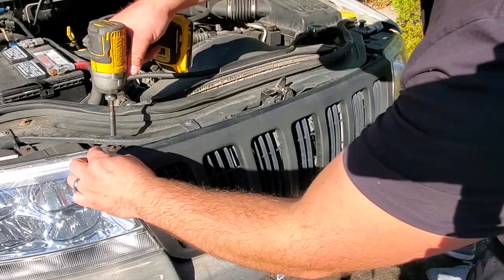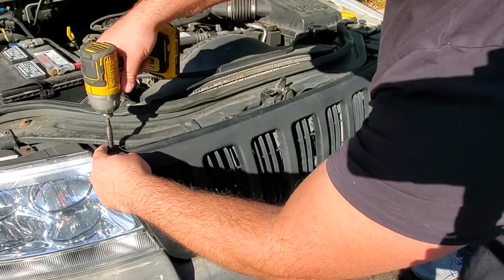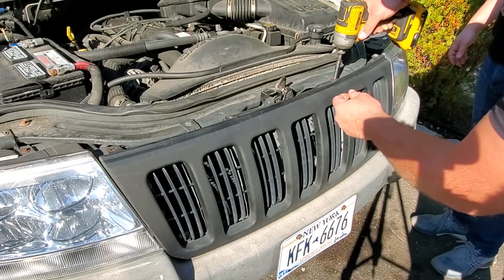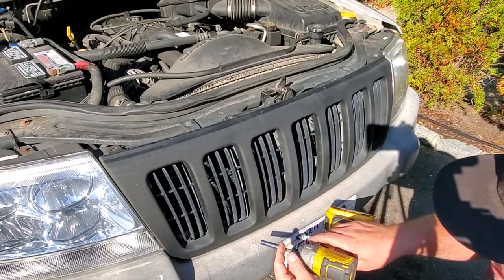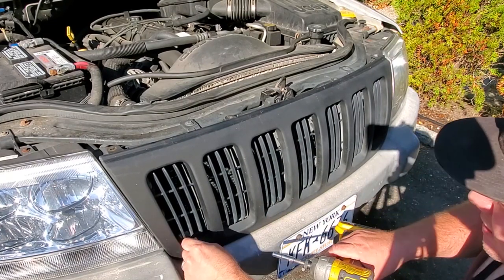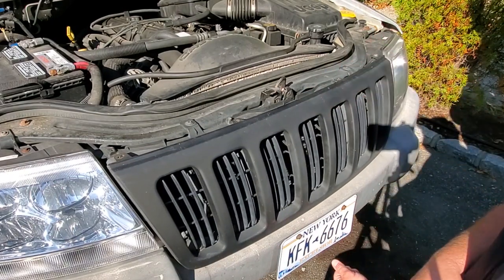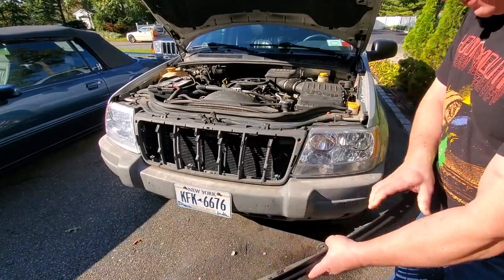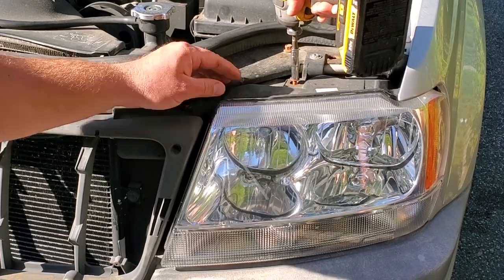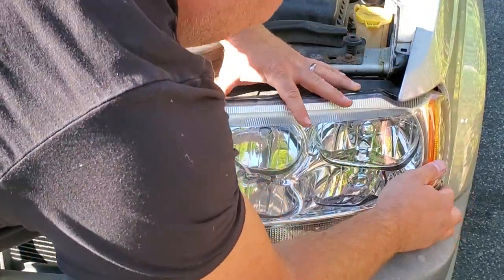All right, we're gonna dig in and start by taking off the grill. These are a bunch of, what are they, 7mm? 7mm on the grill. So this is a 2002. I'm not sure, I think later models just might have a clip-on grill. But take these off and look at that. Surprise. This isn't 7mm, it's 11. You're an imposter! Nice. This should be a long one. Oh, yeah. And these look like brand new headlights. They should just pop on out.